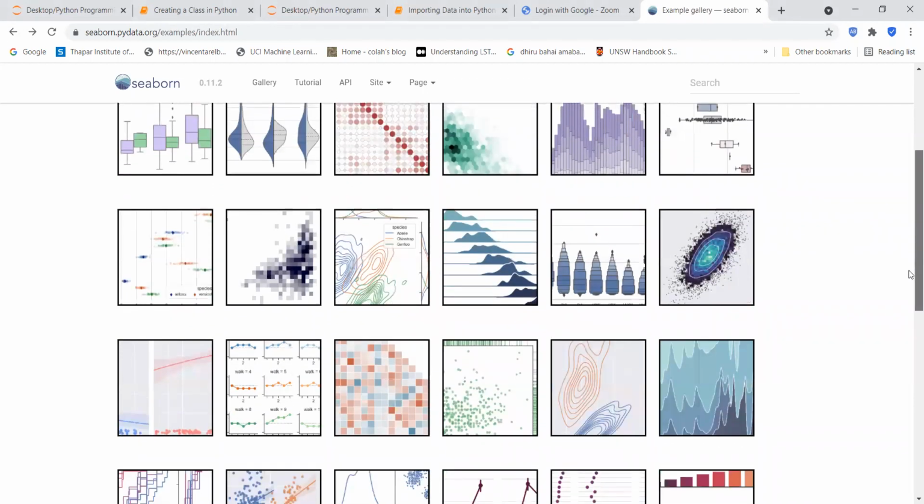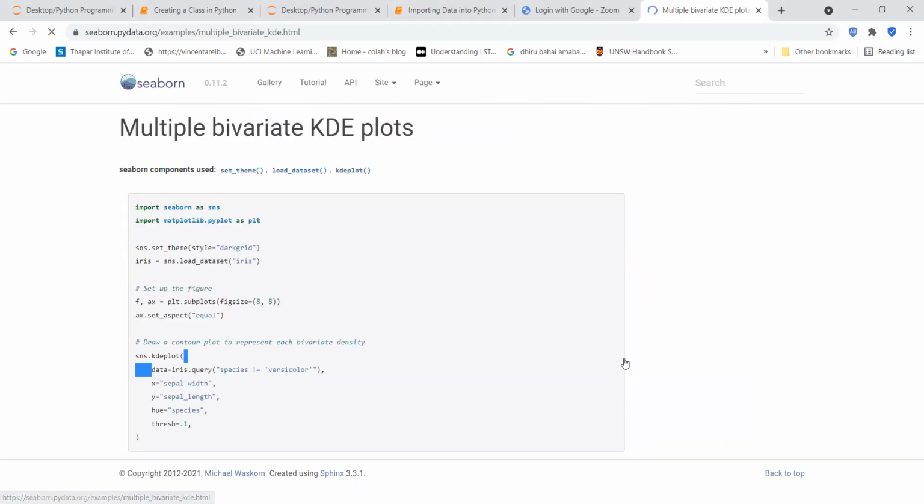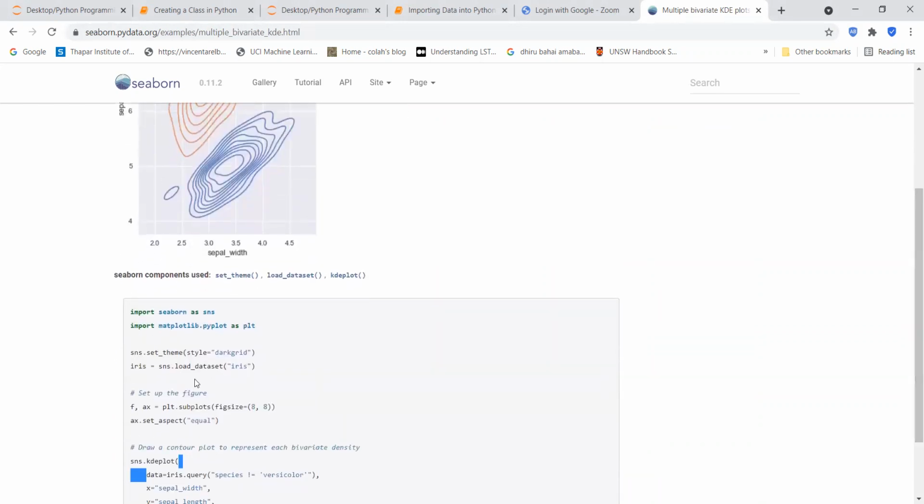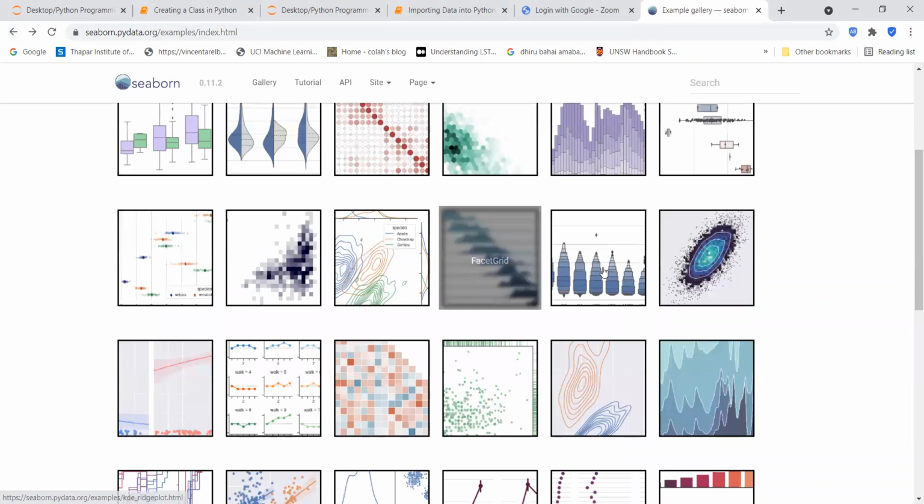For example, this is the KDE plot. KDE plot will be used quite a lot. So this is bivariate KDE plots, right? Again, the code is there. You can use this code as reference, put it in your own file, and you can create a lot of graphics out of this Seaborn package.